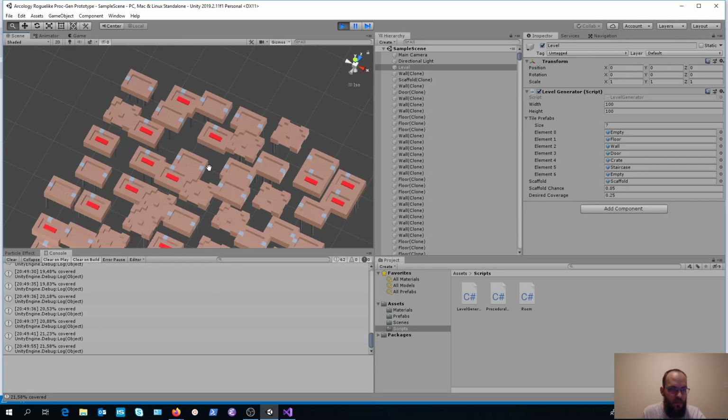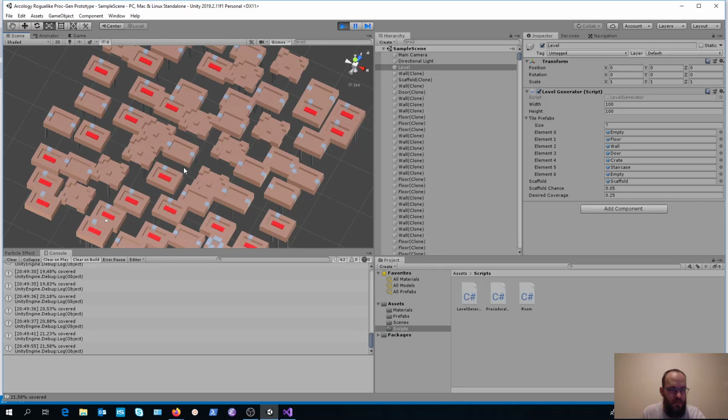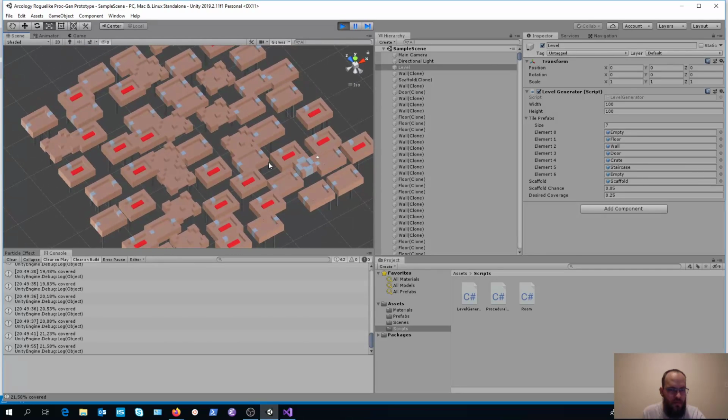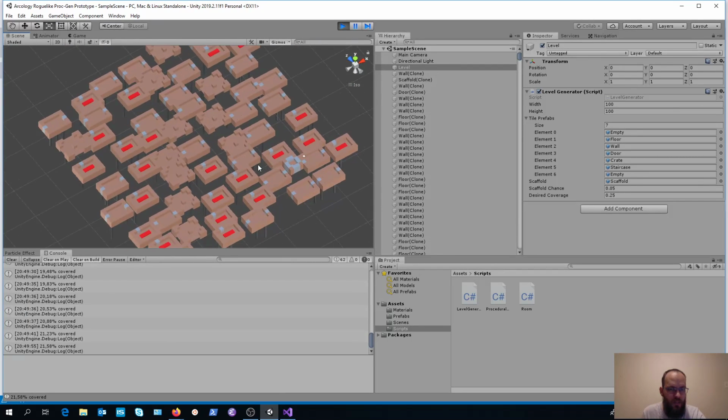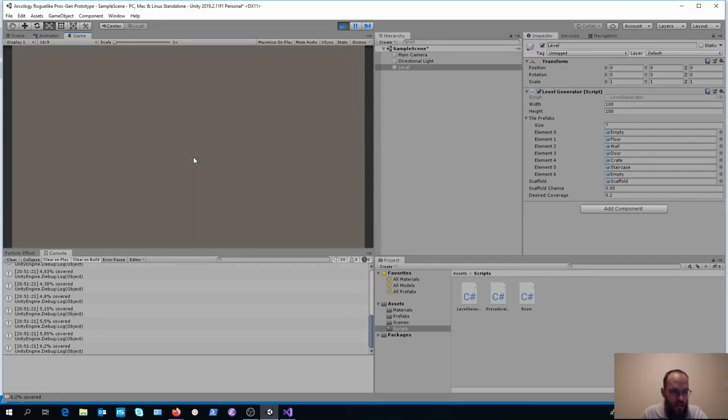We've got a whole bunch of stuff that's kind of connected. So we've got no overlapping. We should have a better chance of getting up to that 0.3, 0.2 or the 20% coverage that we're looking for. It's trying.